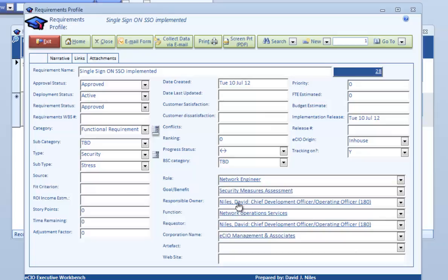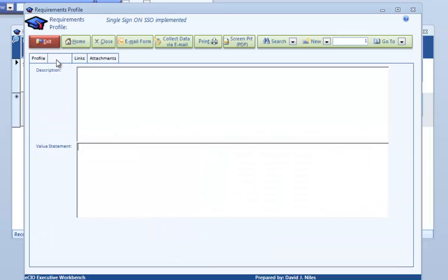Who the owner is, if it touches any other functions, who the requester was, and if we happen to be doing requirements for a number of different organizations, we can tie those in. So FTE estimates, etc. Narrative, standard, value statements, what the descriptions are, etc.